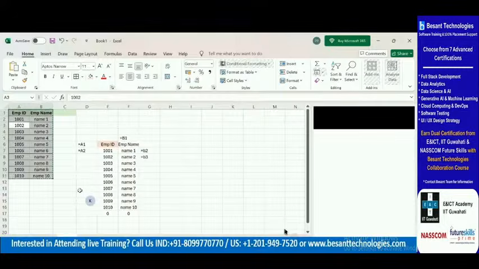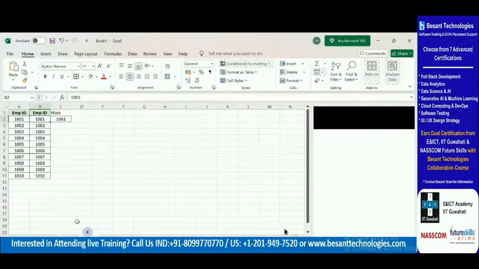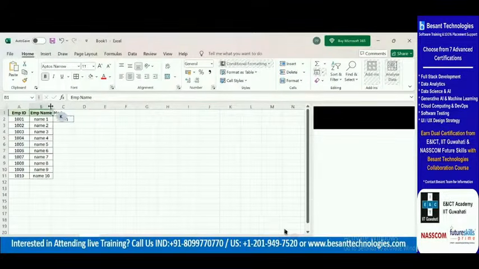Control C, then Control Shift Page Down. In this cell, I'll paste the first 2 columns, ID and name. Next I want marks in C column, so I'll come to C column row number 1. I want a heading, and I'll say Mark.